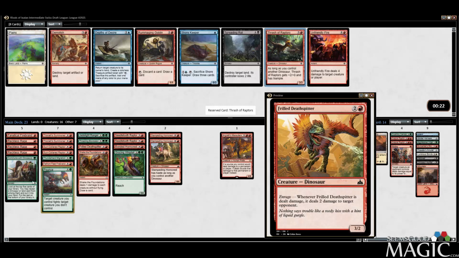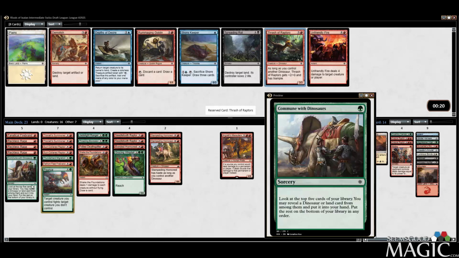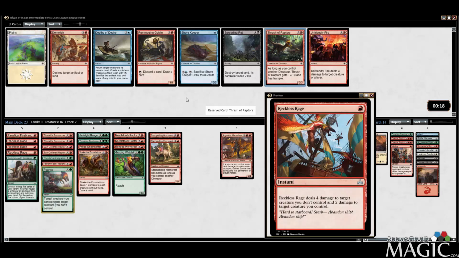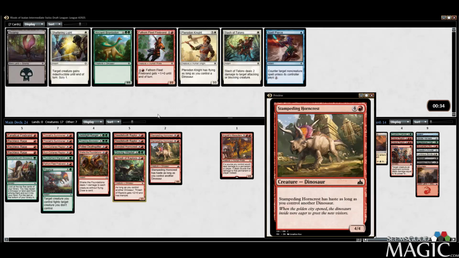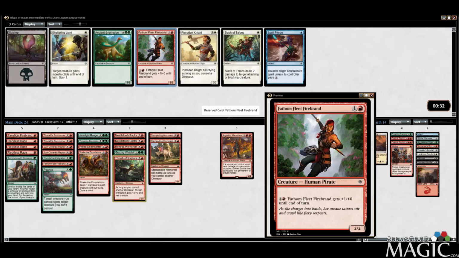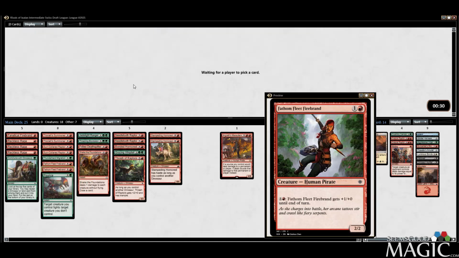Although, then we're starting to get a bit low on things that can absorb Reckless Rage damage. There's also an Unfriendly Fire in here, but I really do like the Thrash of Raptors. Alright, we'll take the second Firebrand. We'll have to do a dinosaur count and get this all figured out.